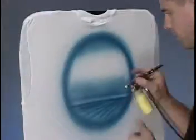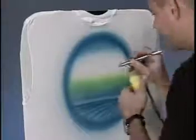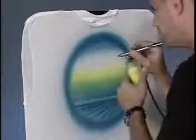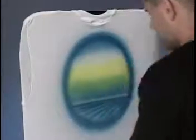And what we're going to do too is build a little shading, a little gradation down from the top end too, because we've got some colors that we're going to be putting in the middle there that are going to blend into that. All right? I'm going to saturate my water part with it. At this point, moving to our fluorescent yellow. Now you can see that as I spray it and blend it in there, what are we getting? We're getting green. That's just another property of blending these two colors together. I just love using the Caribbean blue for that fact. It's just a great blender of the colors and just lends itself very well to that effect.